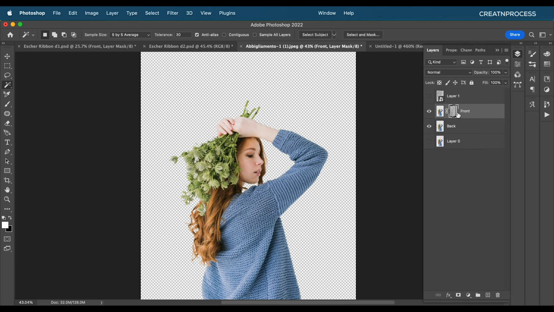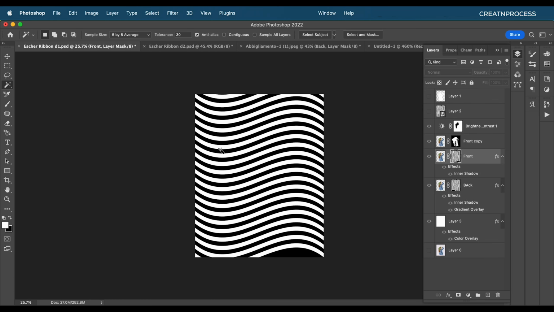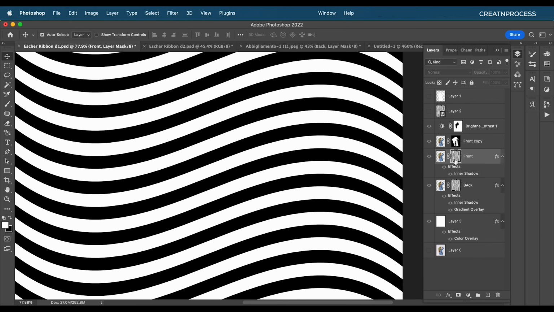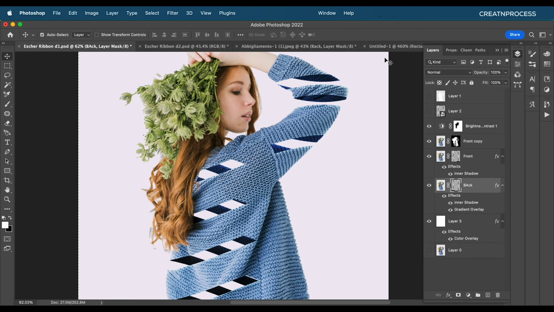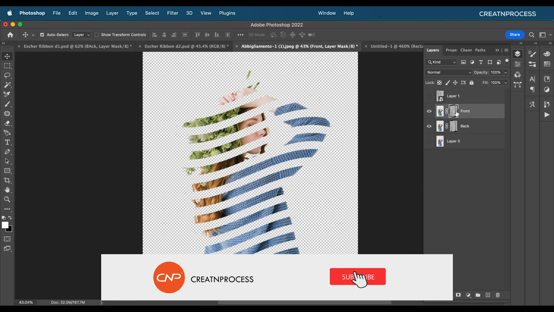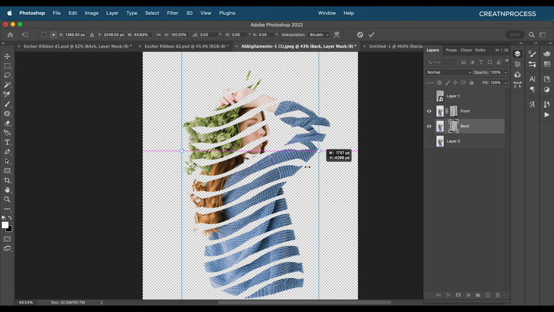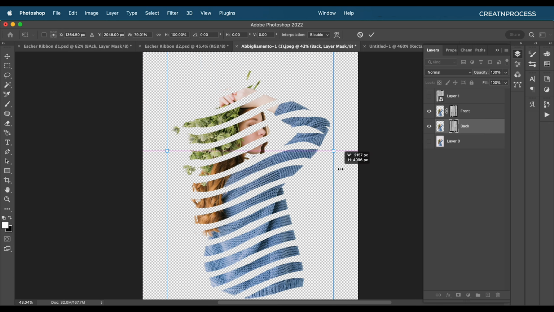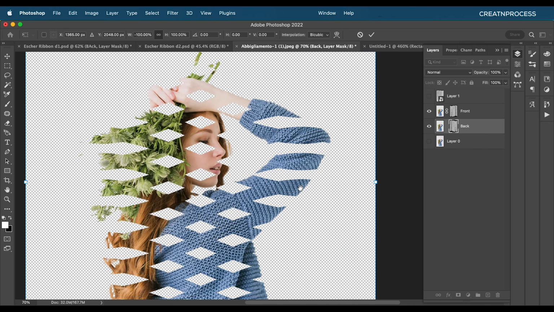In the same way, I'll copy this with Alt pressed, click and drag and apply it to the other one as well. So we have applied it to this and to this. Now, if you see our main design, the front curve looks like this and the second curve is the opposite. So over here also, let's keep this one like this, and we'll reverse the other one. Uncheck this, press Command or Control T with Alt and Shift pressed and click and drag, and you can easily reverse the side of the image. It's very simple. Like that, you have given that nice looking effect.